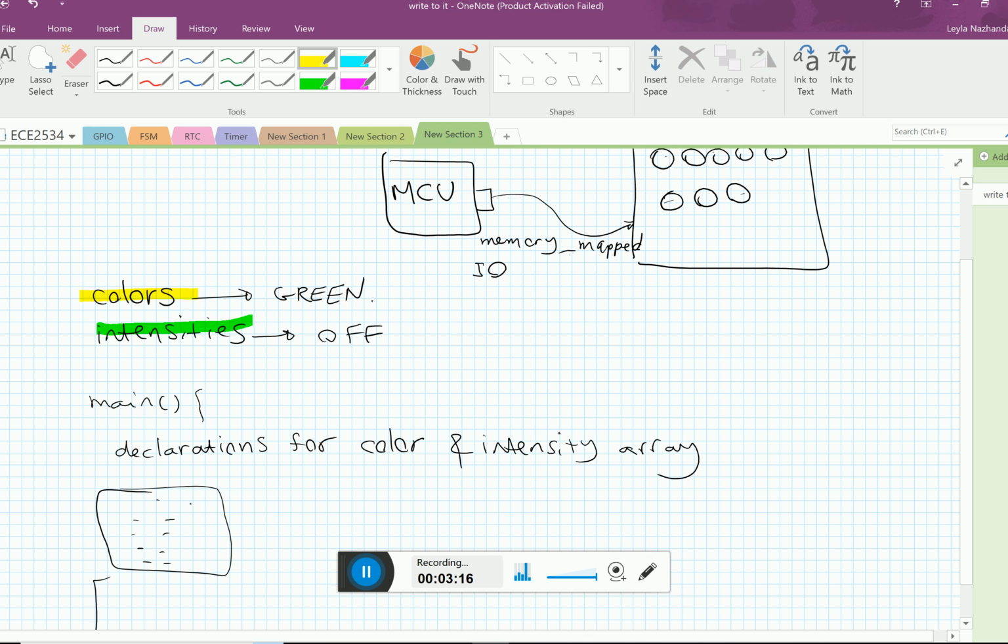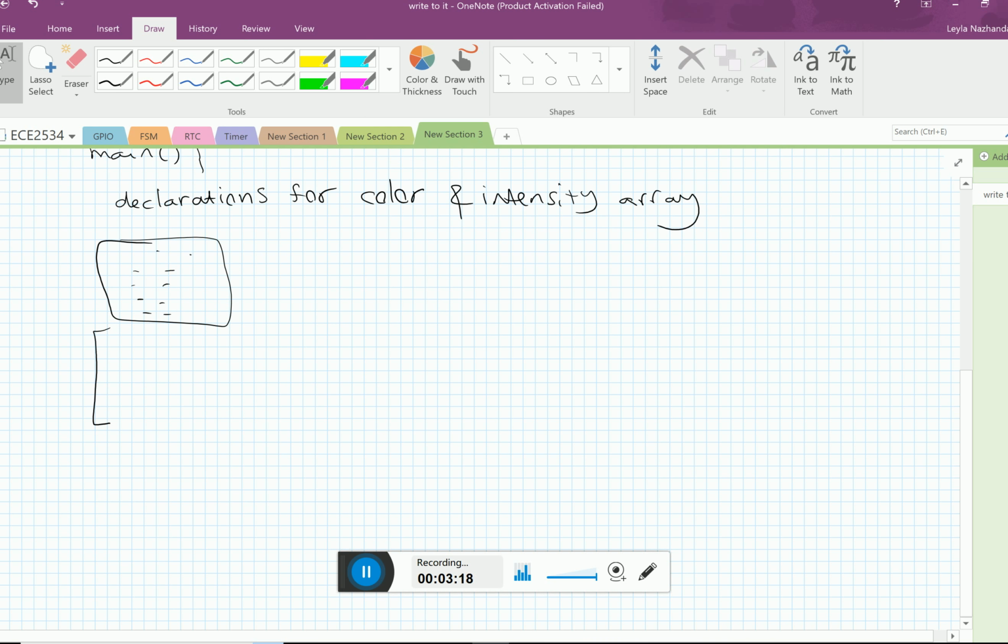You already have written the function, the make LSC light system function. So you just feed it all the information you have, and then write it into the memory mapped register that you have. You're in the loop, writing to this 8 times.